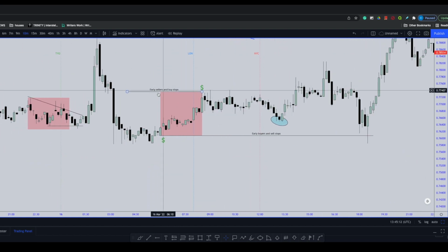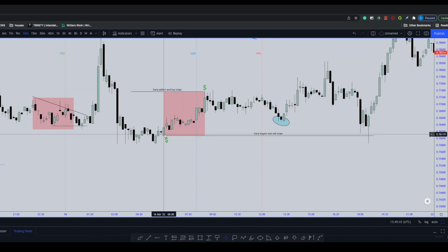Again, prior to London session, early sellers and buy stops above these highs. Right here, we can imagine over leveraged sell positions, people taking positions from this order block, and people attempting to wait for price to come up into this area to trigger buy stops. Well, the market triggers those buy stops and then subtly reverses. So, right, what does that make retail traders do? It makes retail traders panic. It makes retail traders think, oh my gosh, well, I'm not in profit. I'm in drawdown. Let me go ahead and close this trade. And what does that do? That makes your broker money. That makes the banking institutions money. They're liquidating positions.